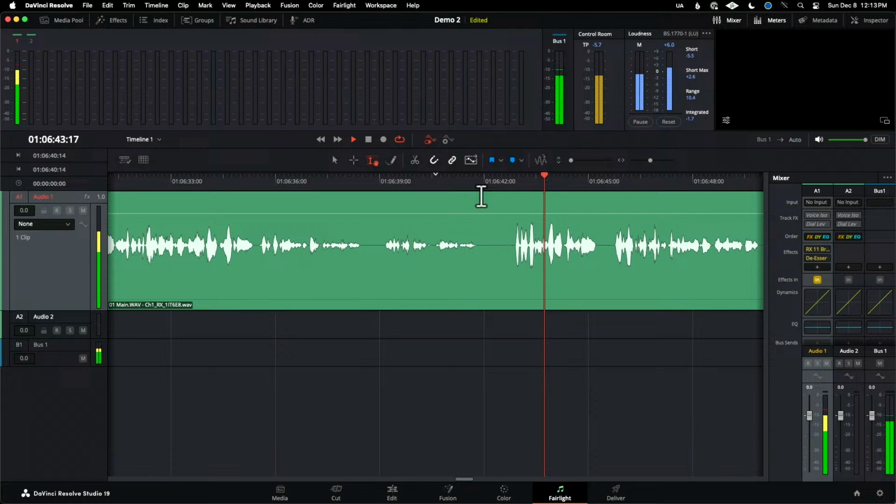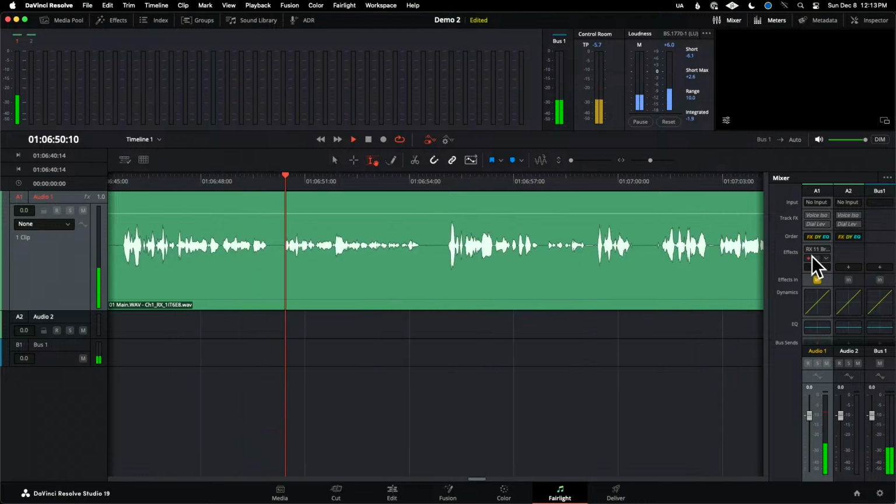Now for work, I have a Universal Audio Apollo Solo, and it's nice because I can have a compressor running in real time on the audio interface. So that's really good for the Zoom calls and when I'm doing voiceover and things like that. So here's one here. I do use an A10.